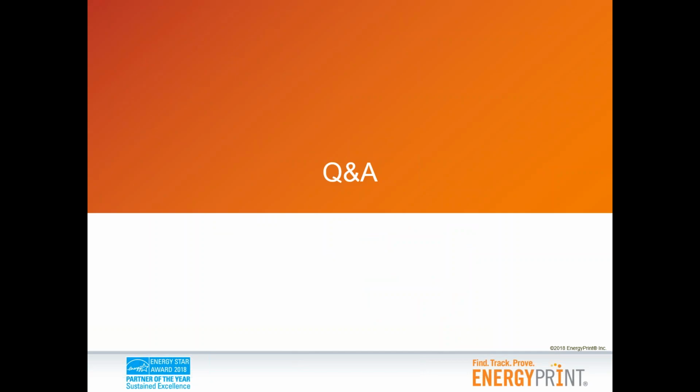Thanks, everyone. Thanks, Adam. We do have a couple minutes to go over some questions that came in during the webinar. The first question is, how do I set a baseline? Users cannot set their own baseline. If you would like your baseline set or reset, please reach out to your client representative here at EnergyPrint. It's a quick and easy process for us to set or reset that baseline. We just need to have you call us or send us an email beforehand.